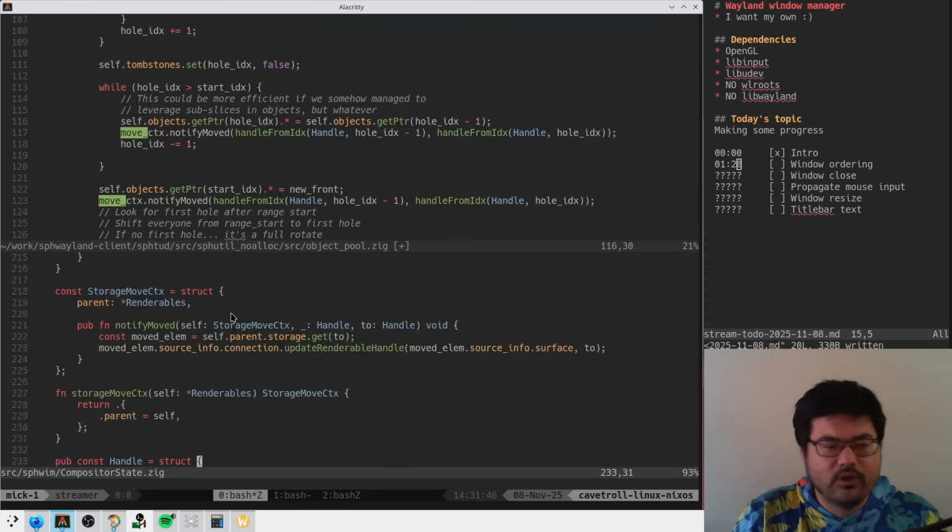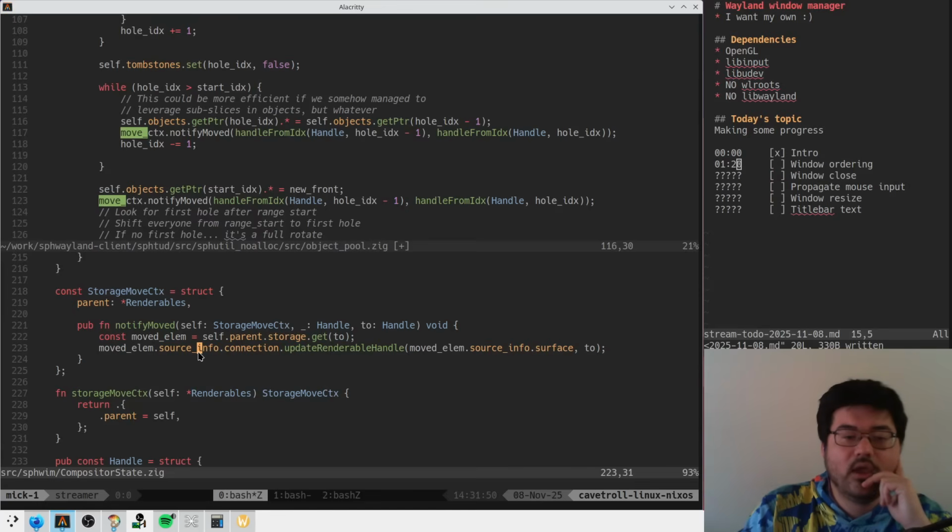But like, okay, let's see. What does this do on movement? We look at his source info and we update his handle. Okay, so the only thing that we're really guaranteeing at this point, no, right?